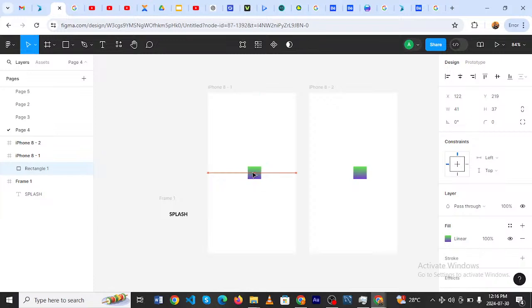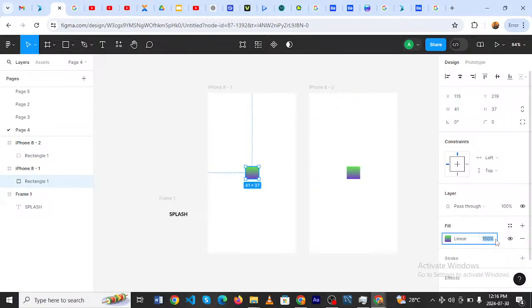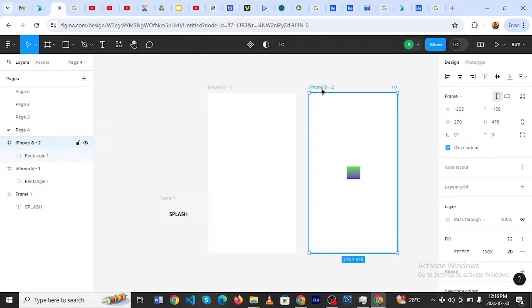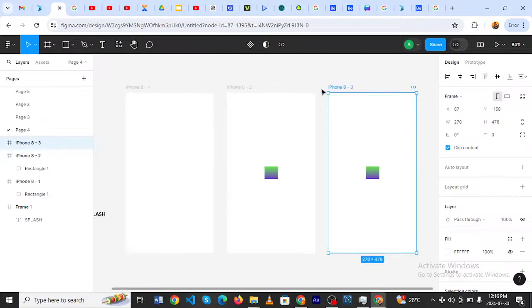I'm going to hide this one, and this can stay in the middle. Come here and turn the opacity to 0, making it invisible. Perfect. I'm going to duplicate this again. I'm going to be duplicating a whole lot here.